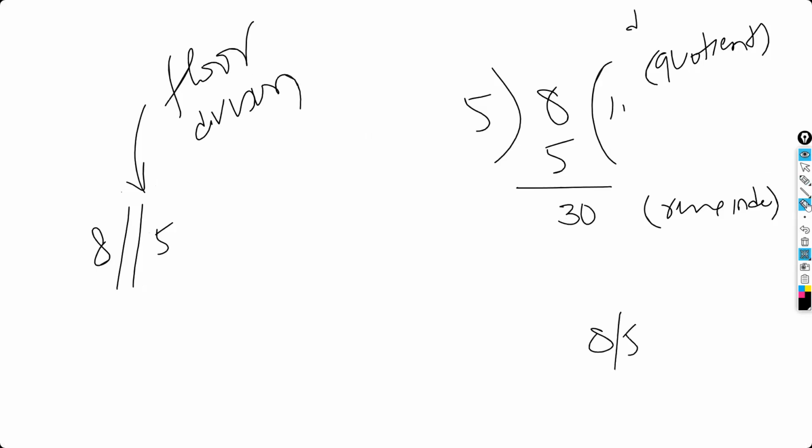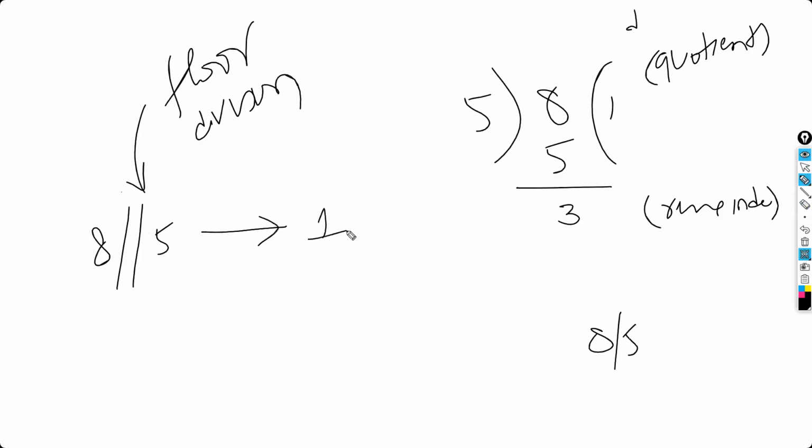But if it is floor division, you have to stop here only, without keeping the dot. Before the dot, what is the value? It is 1. So that is the output of floor division. Is the point clear?